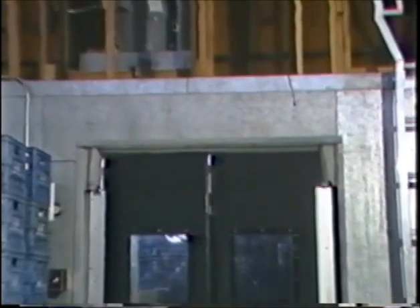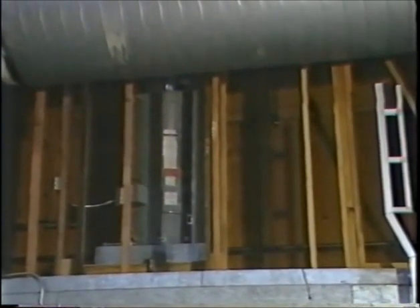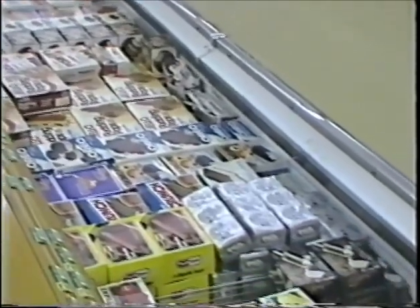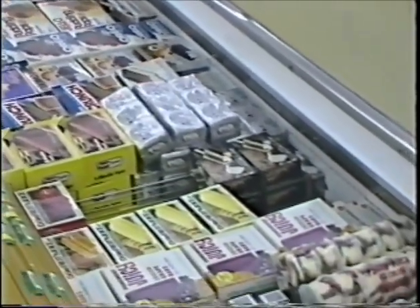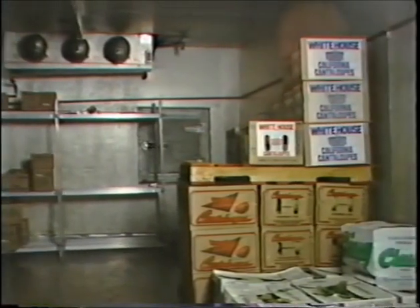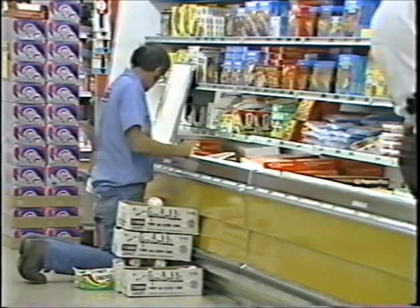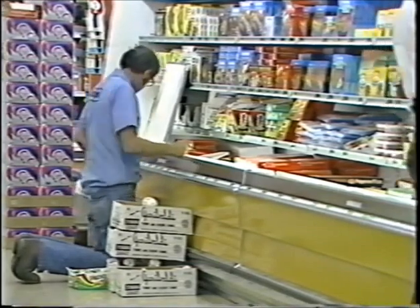Keep the top of the walk-in cooler boxes clean — it's not a place for storage. To eliminate product loss, develop a schedule for checking refrigerated case and walk-in box temperatures on a regular basis. These points are especially important when your store is being remodeled or when work is being done on the refrigeration system. Always keep the case thermometers in good working condition and be aware that there is a Fahrenheit and a centigrade scale.